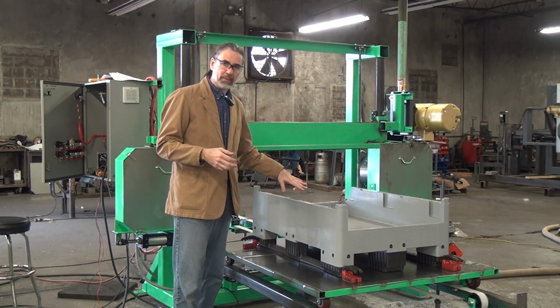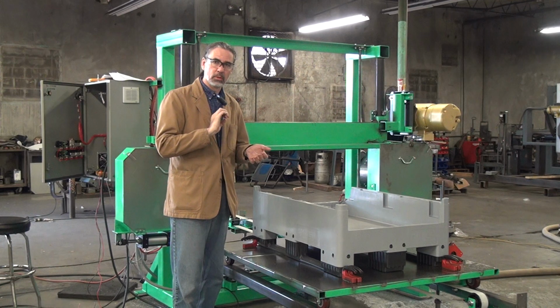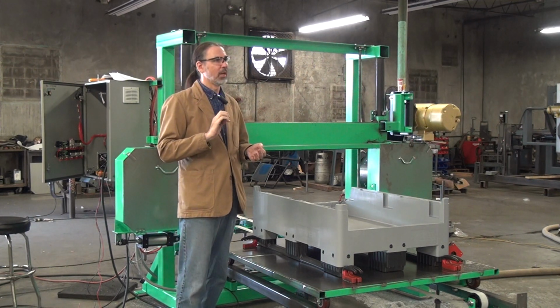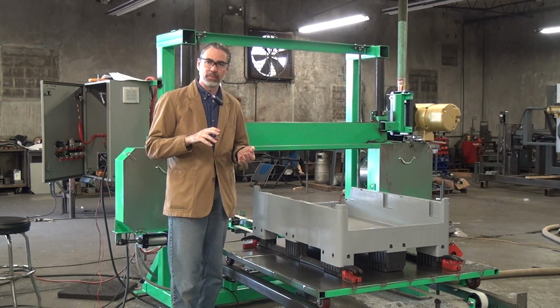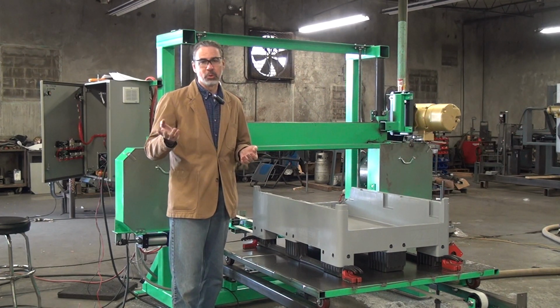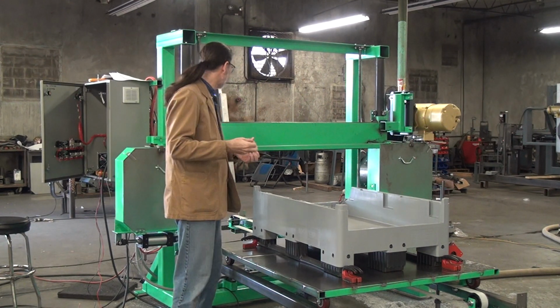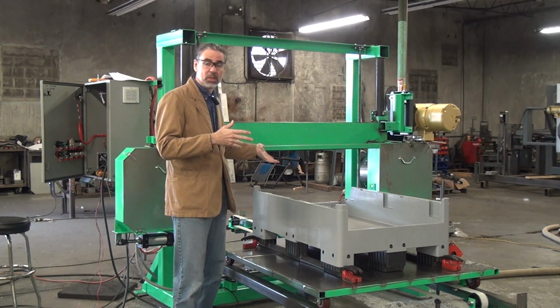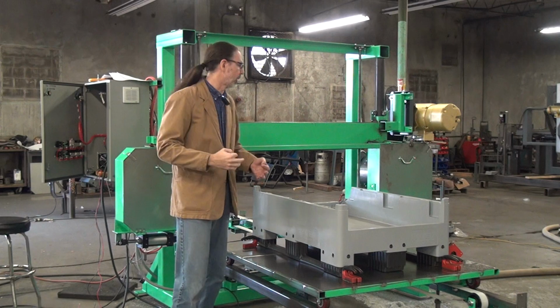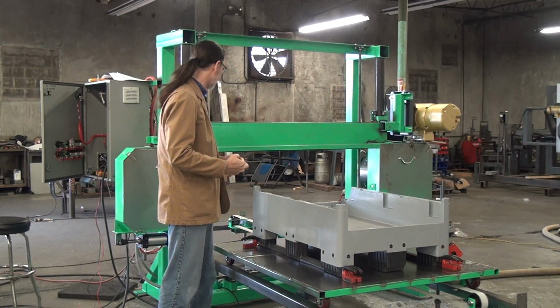I'll start the table advance, then I'll slowly increase the table advance speed. I'm running it at about 20% of full speed. Full speed is 2 inches per second, so I guess that's 0.4 inches per second on the cut speed. And then we have a separate potentiometer for return speed. I just leave that at 100% because that's dead spotting your process.